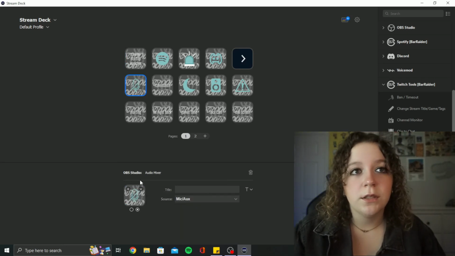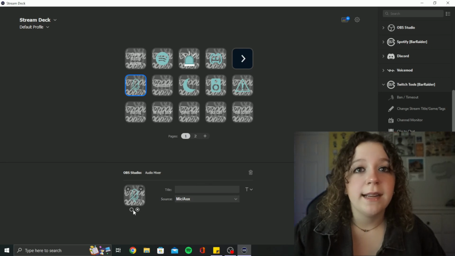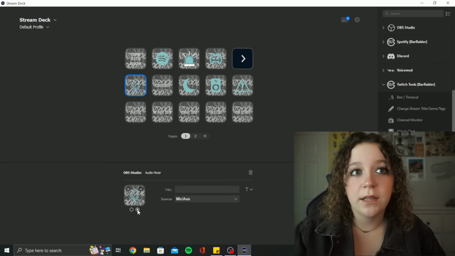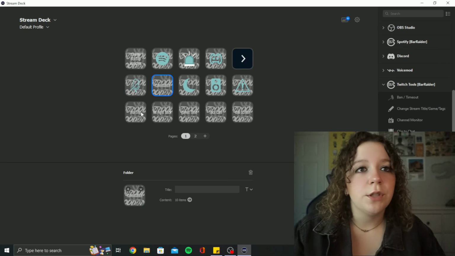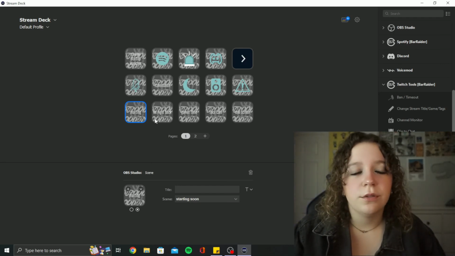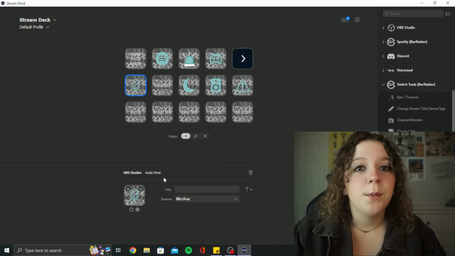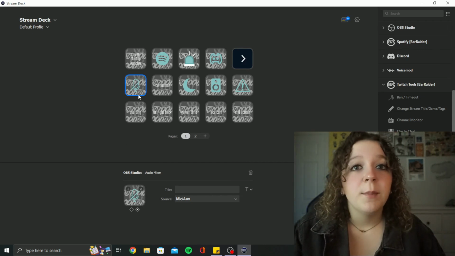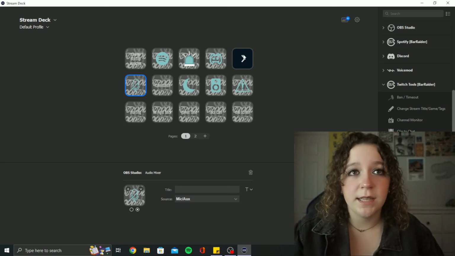Now for this one, which is a little different, I have it so that when it's muted, it has the little line, and when it's not muted, it has no line, to show me when it's muted or not. Some of them can change when you click them. Most of them I don't have it because that doesn't really matter to me. I will know what scene I'm on. So they'll automatically set to both be the same. But with this one, all you have to do is click the little button and you switch it. You can do that with any single one. I just made it because that made the most sense to me, so I can always see if I'm muted or not. And that's completely it for what I have on my Stream Deck.